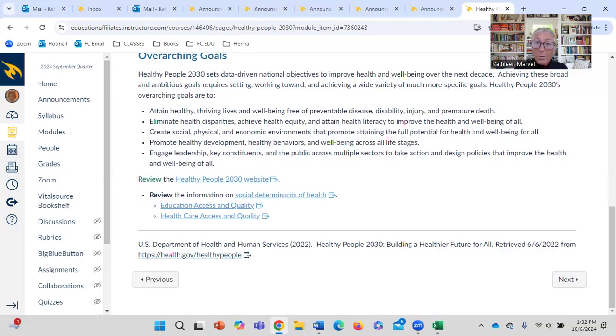We know that social determinants of health also contribute to very wide disparities and inequities in communities, right? For example, people who don't have access to grocery stores with healthy foods are less likely to have good nutrition. And when you're less likely to have good nutrition, that raises the risk of health conditions like heart disease, diabetes, obesity, and may even lower life expectancy.